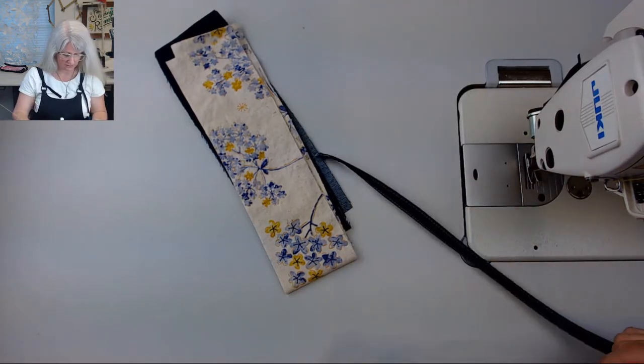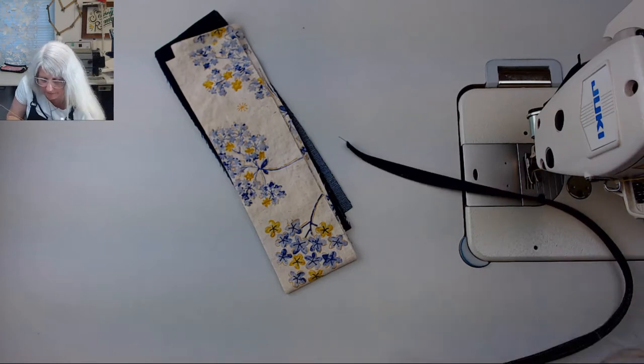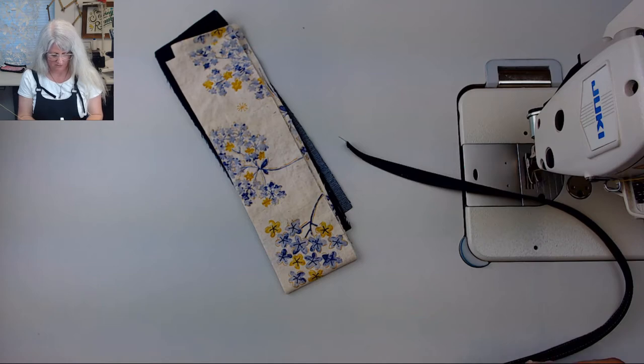I hear something funny. I keep hearing it. Let's look at our bobbin. No, it's fine.